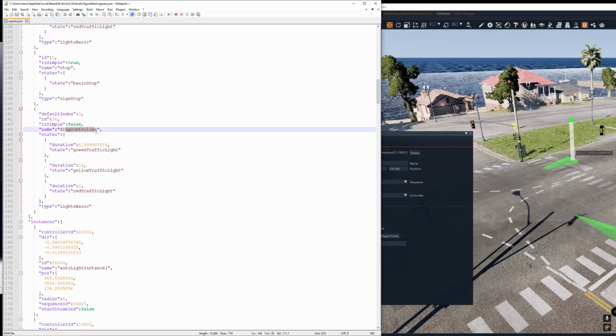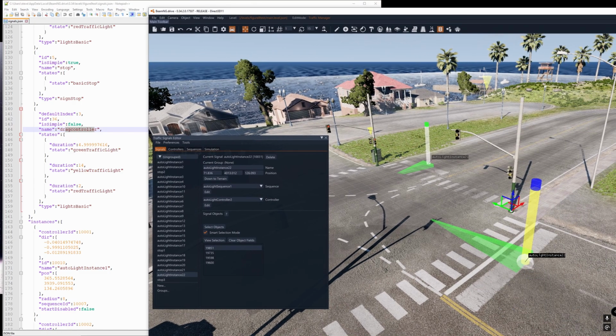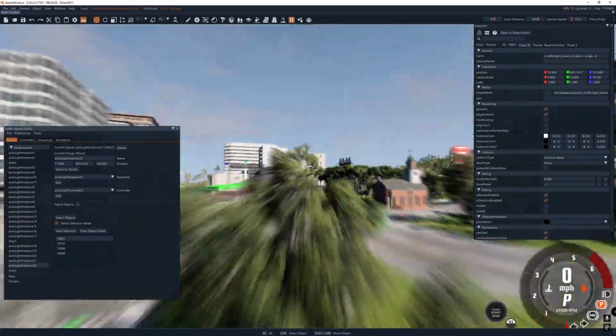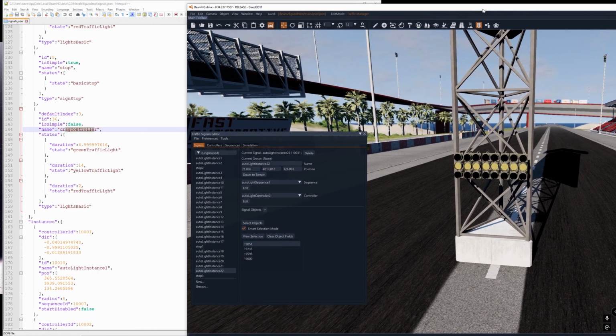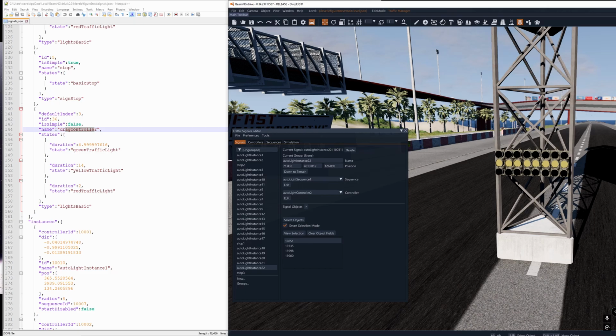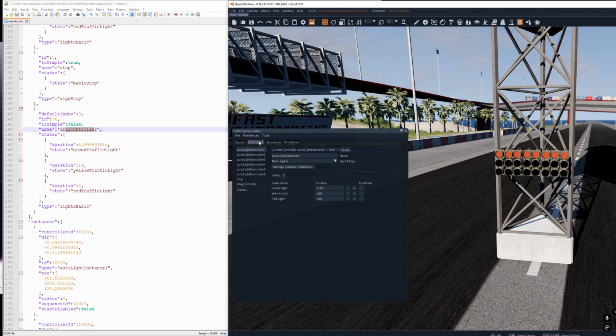I also made a drag strip controller, which is cool. I made some lights here. Let's see if they still work. And I timed them, so that way they go red, and then green will be your start, essentially. So there's your go. So drag controller, I kind of made a new one. And you can actually manually adjust these timings, which is cool.